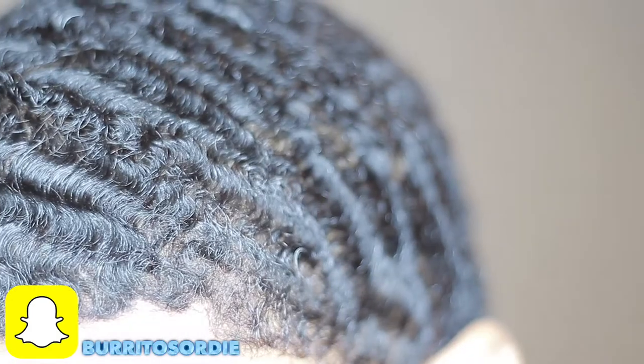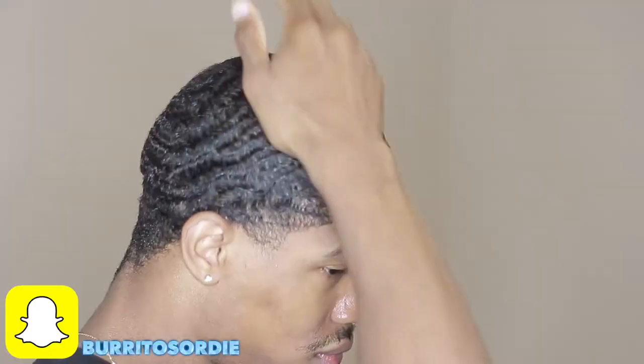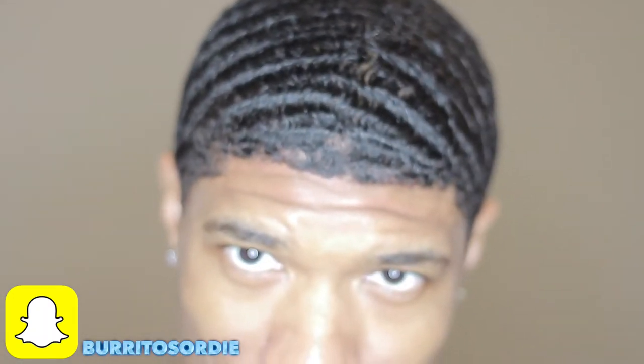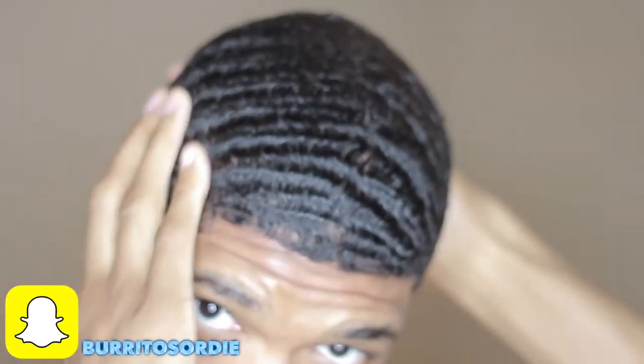A little side note: using the curling handsome smoothie when your hair is soaked is the best way. Using it while your hair is wet or damp and then ragging up gives you flawless, immediate waves or curls — it works for both. It lays my hair down really well. Because my hair is kind of curly, the curling handsome smoothie does enhance the curls and makes your waves better. But be mindful — it will make your hair texture curlier, so over-curling can happen if you don't brush consistently. I recommend shower brushing if you notice over-curling.